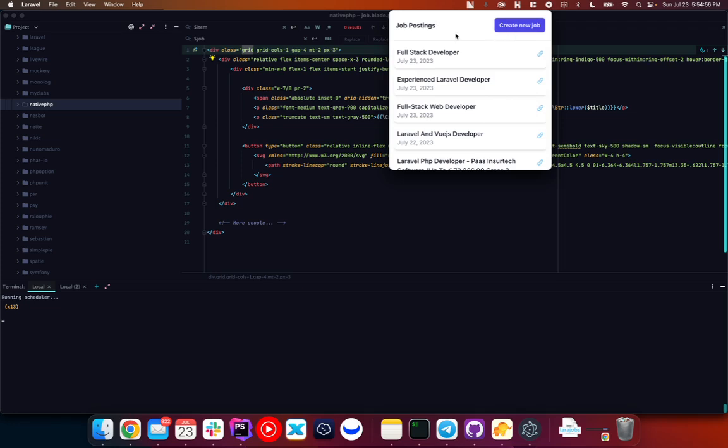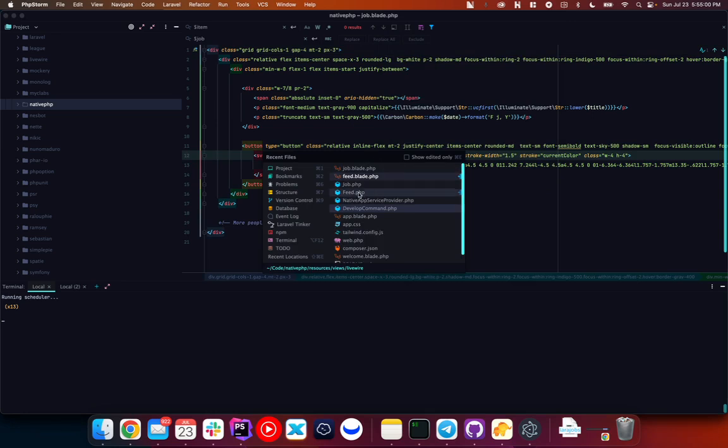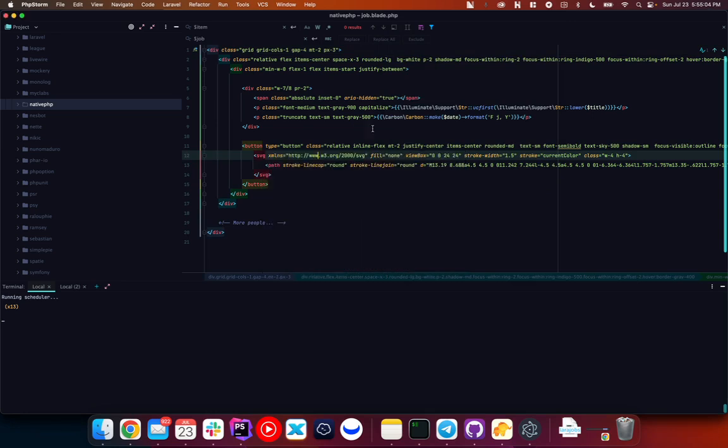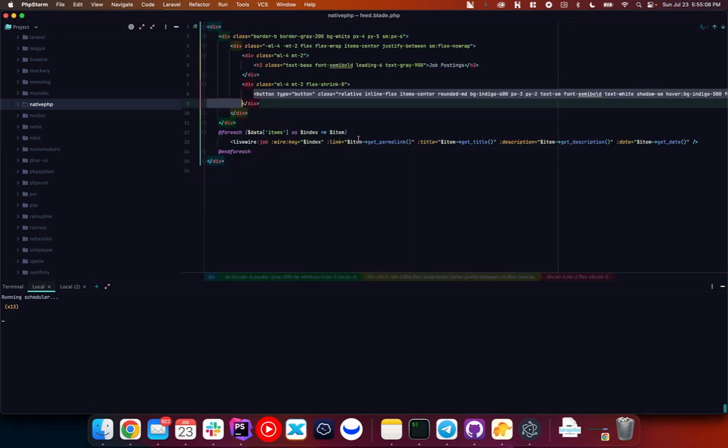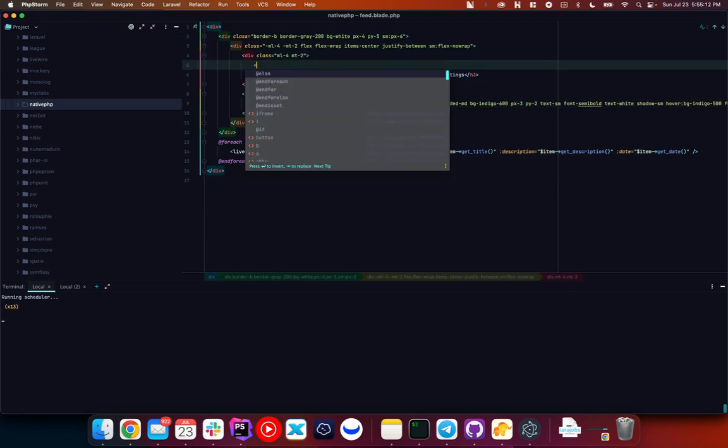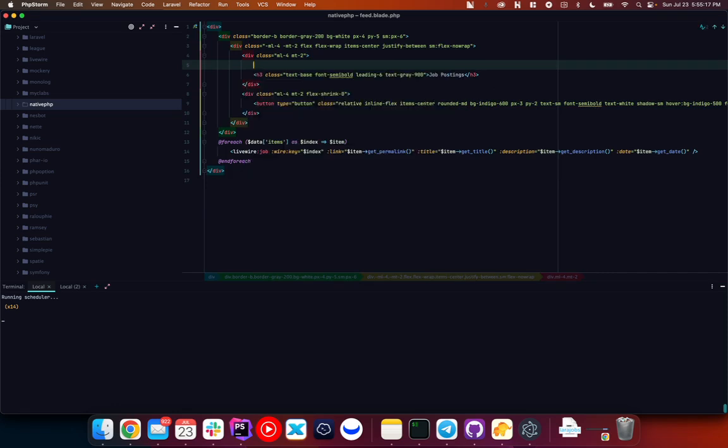Instead of this saying all of this, really what we want is the Larajobs logo, right? So let's go back to our job, sorry, the feed. And yeah, I want this. We're going to want that to be a button so that it can link out externally, right?